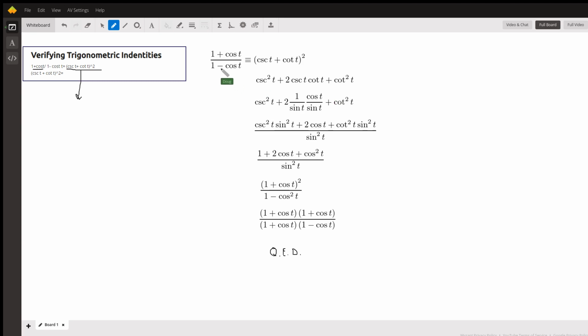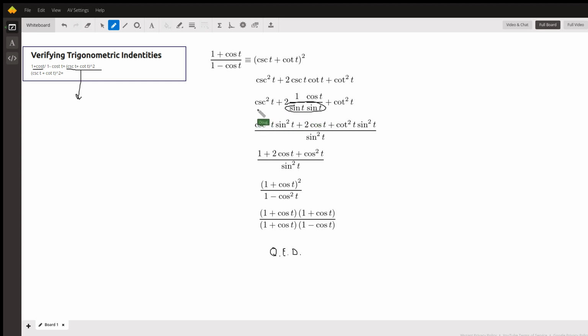And then I'll say to myself, look, on the left side, we got a fraction, so somehow we got to introduce a fraction. I might convert everything to sines and cosines right off the bat, but look what happened here. If I transform cosecant into 1 over the sine of t, cotangent into cosine over sine, I've introduced a fraction. I've got sine squared t in the denominator of this middle term.